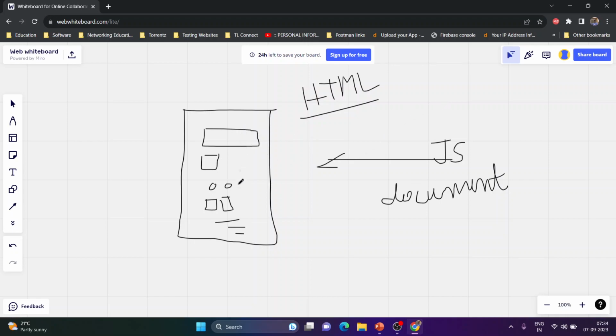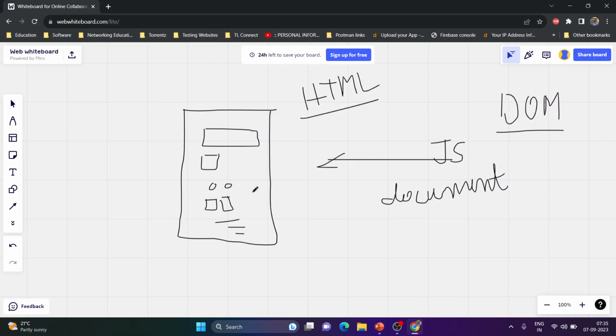So whenever we are launching any web application over the browser, that time browser is having one API. Browser uses one API DOM to create a DOM structure or DOM view for these web elements.